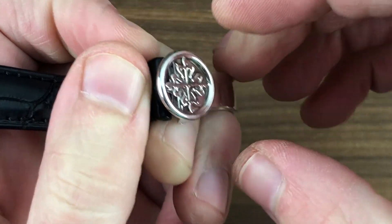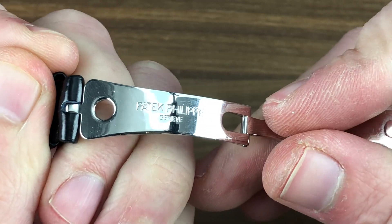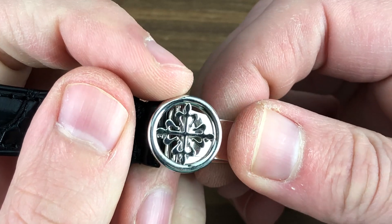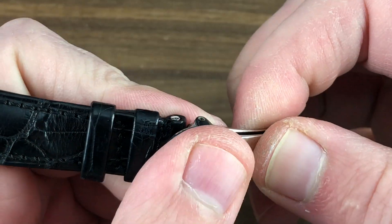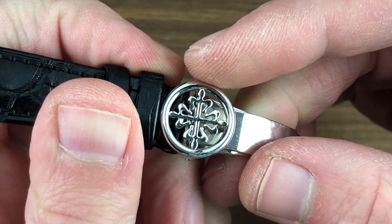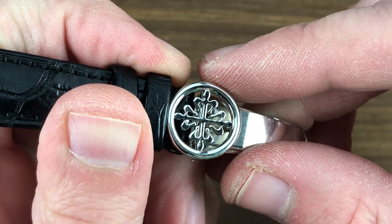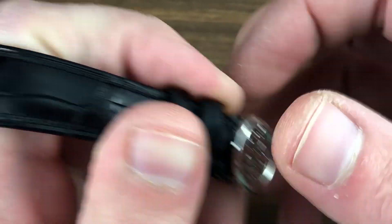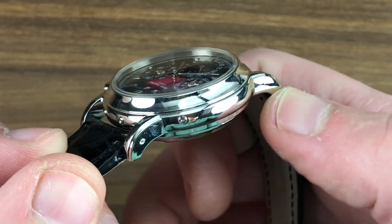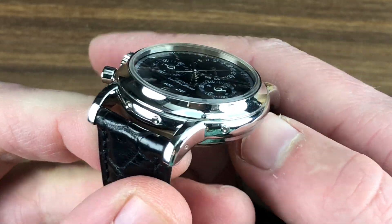The clasp itself — which I believe is actually held together by a sticker here — features a combination of high polish and a filigree-style Calatrava cross externally. It offers immense security while donning or removing at bedside. This was not a standard feature on the third series watch; it was on the fourth series, but someone ordered it optionally after purchase to increase the value as well as the inherent security of the watch. So you've got that optional full platinum clasp, and the case is in outstanding condition.